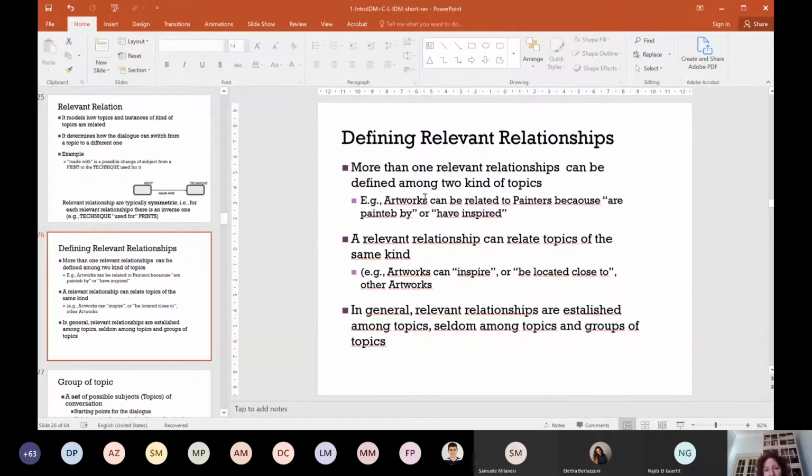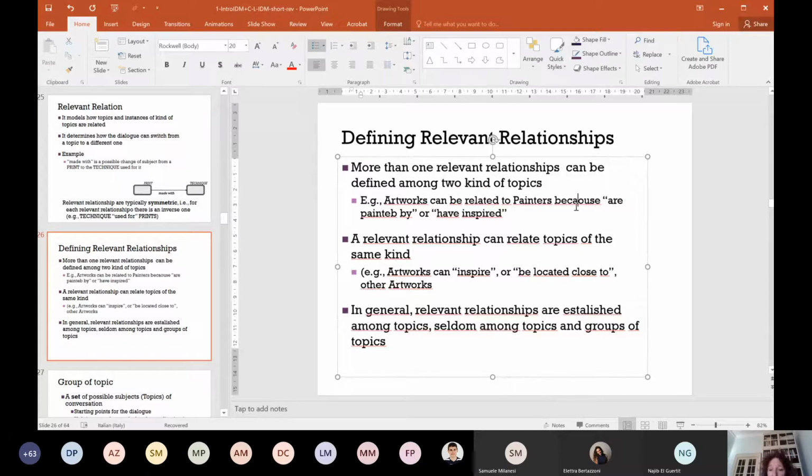And in general, there can be more than one relevant relationship between two kinds of topics. For example, artworks can be related to painters because they are painted by given painters, or they have inspired given painters. It's up to you to decide which are the relevant relationships that you want to model and therefore implement in your system.